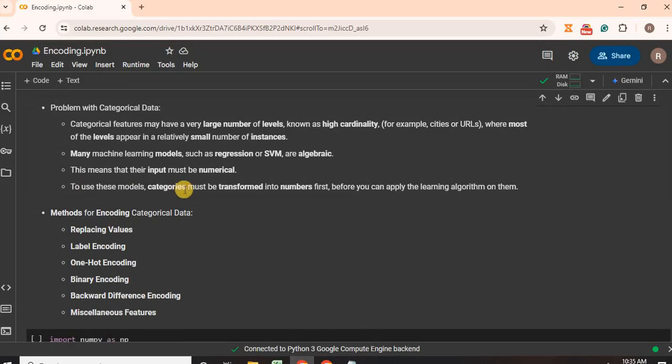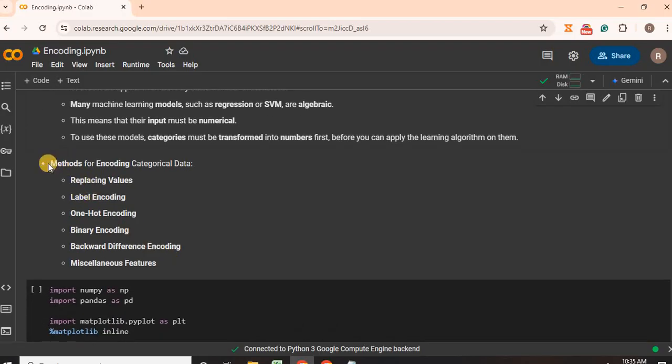So to use these models, categories must first be transformed into numbers before you can apply the learning algorithm on them. The methods for encoding categorical data are replacing values, label encoding, one hot encoding, binary encoding, backward difference encoding and miscellaneous features. We will cover these one by one.